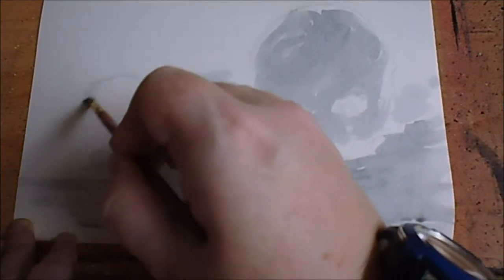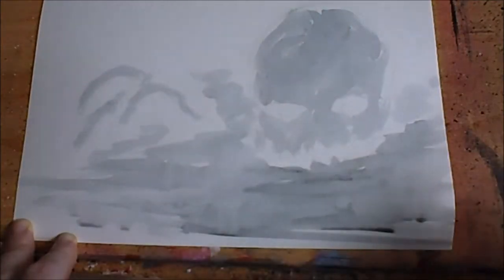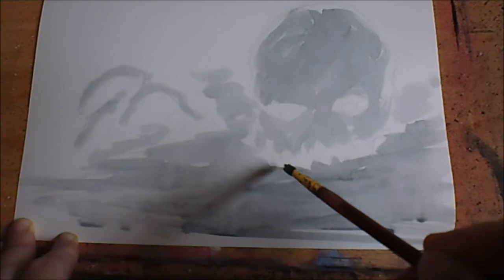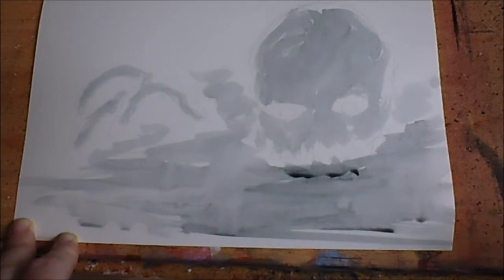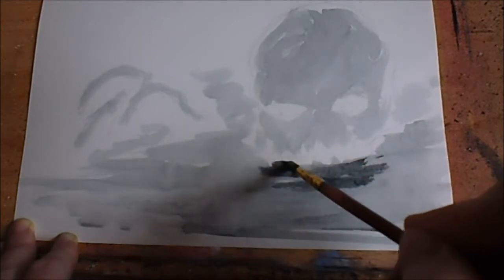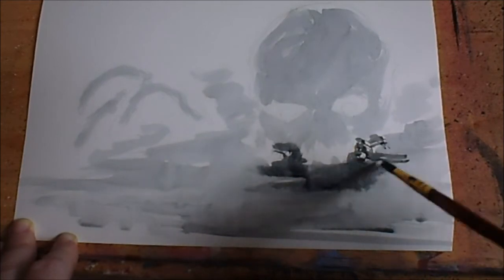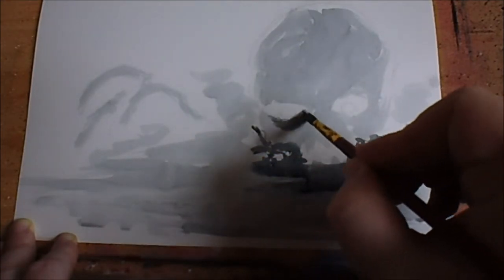Some grey lines for the fingers, because it's half of the hand showing up out of that water as well. So I'll go a bit darker now, try and get a bit more darkness just under here. That's not dark enough. I think I'll water it down. There, getting the darkness under there, a bit more under the eyes as well.